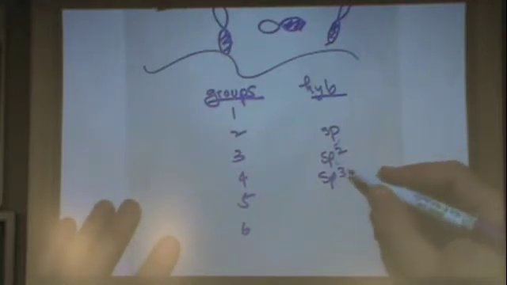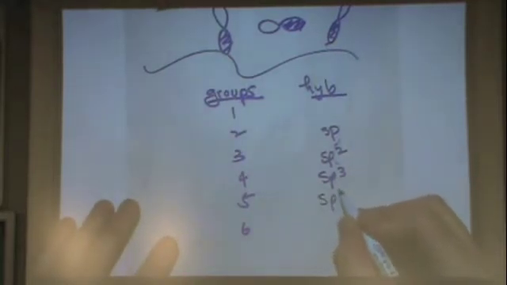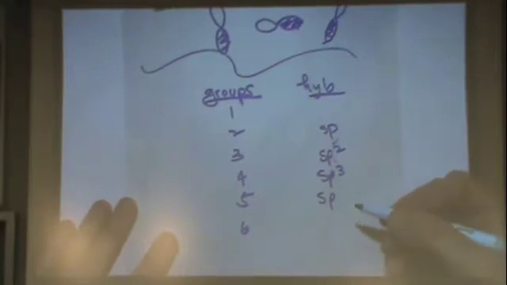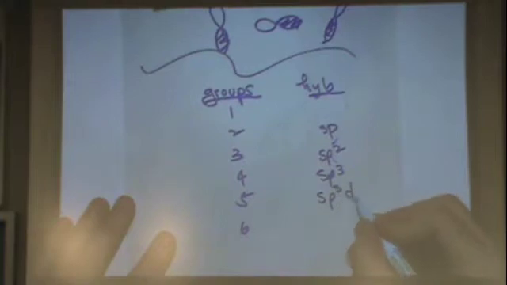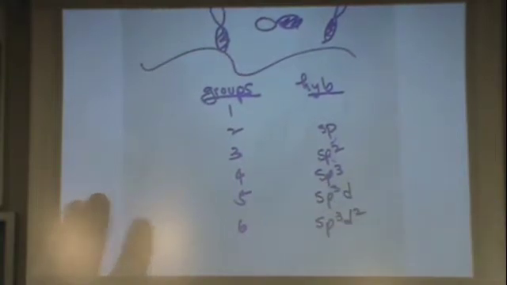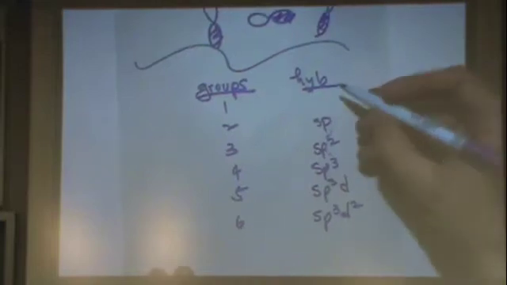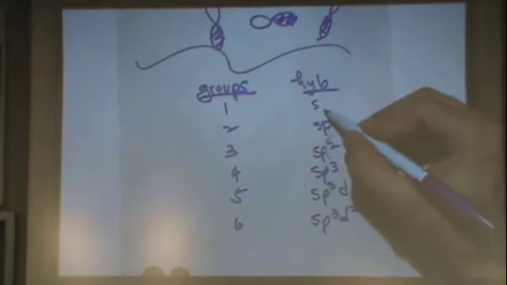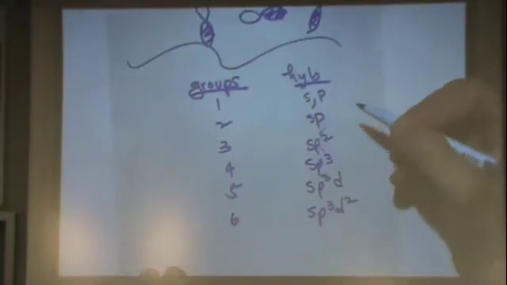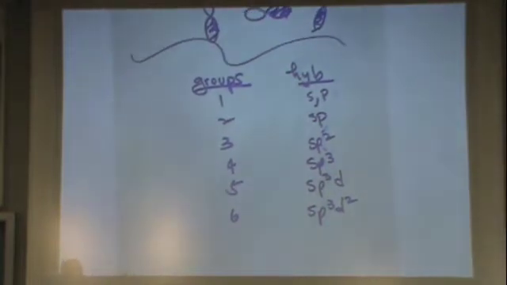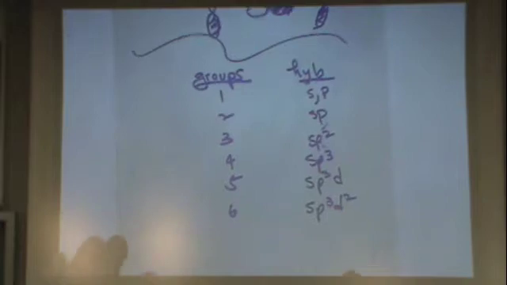When I cannot put sp4, why not? There's only 3 p orbitals. So the next one is sp3d, and then sp3d2. So if you know the number of groups, you can figure out what the hybridization is really easy. One group is usually not hybridized, is what most people say. So it'll either be an unhybridized s or p orbital. Okay, so that's one thing that's important to know for hybridization.